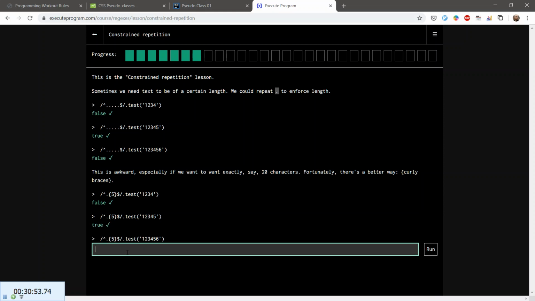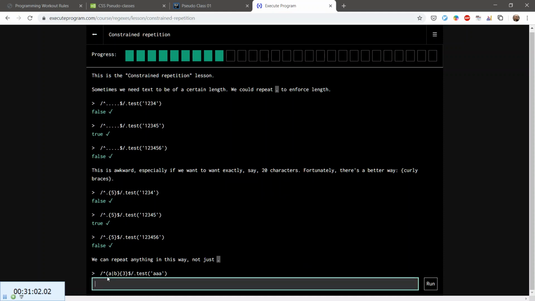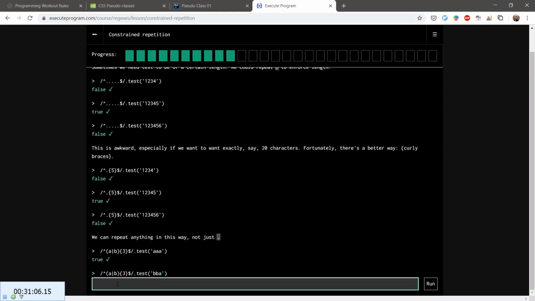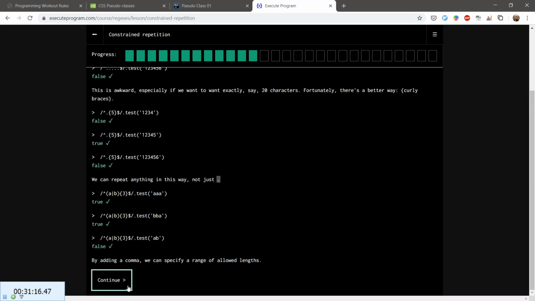This is 5, so this is false. We can repeat anything in this way, not just dots. A or B 3 times, yes, true. A or B 3 times, true. A or B 3 times, false, because it's only 2.